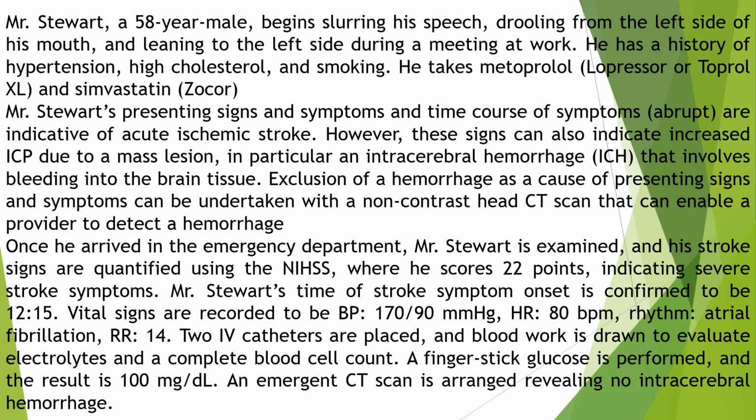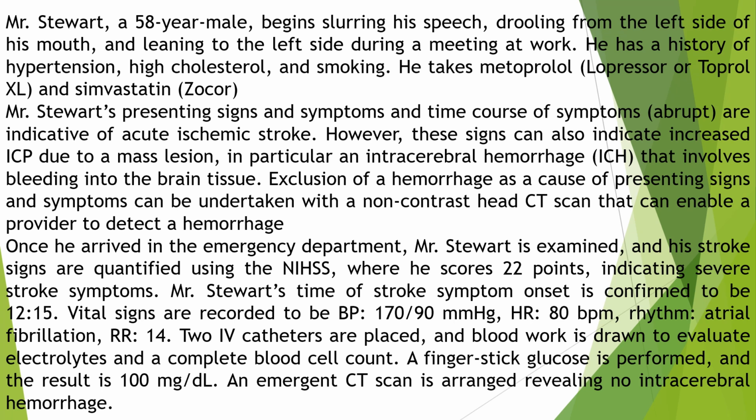Mr. Stewart, a 58-year-old male, begins slurring his speech, drooling from the left side of his mouth and leaning to the left side during a meeting at work. He has a history of hypertension, high cholesterol and smoking. He takes metoprolol and simvastatin. Mr. Stewart's presenting signs and symptoms and time course of symptoms are indicative of acute ischemic stroke.